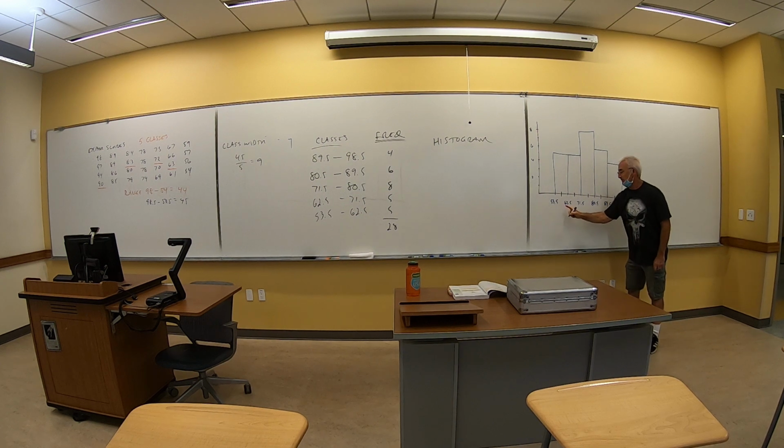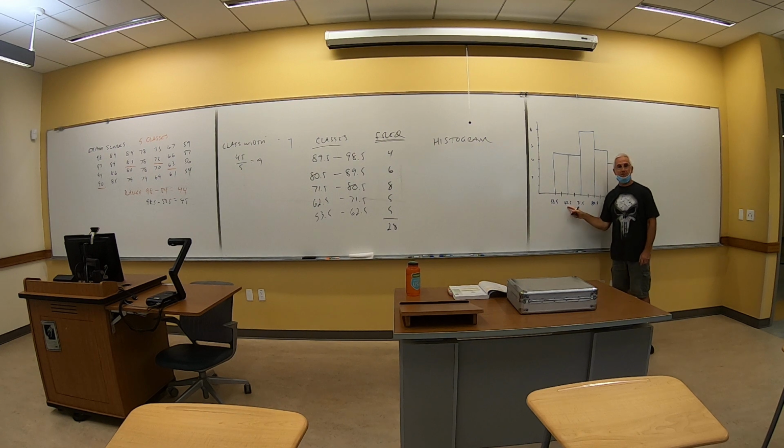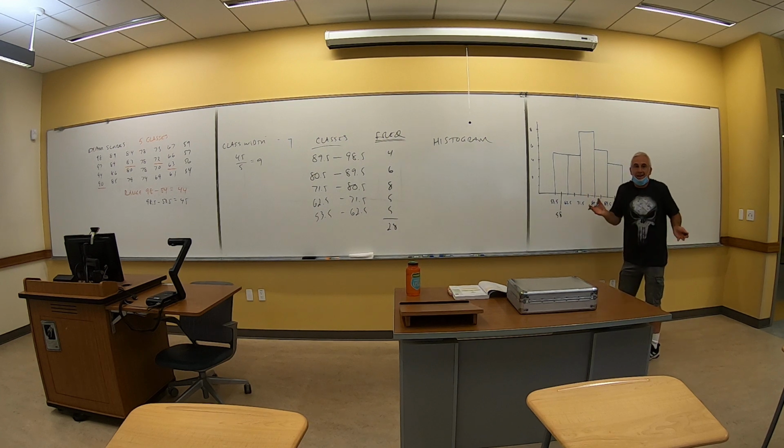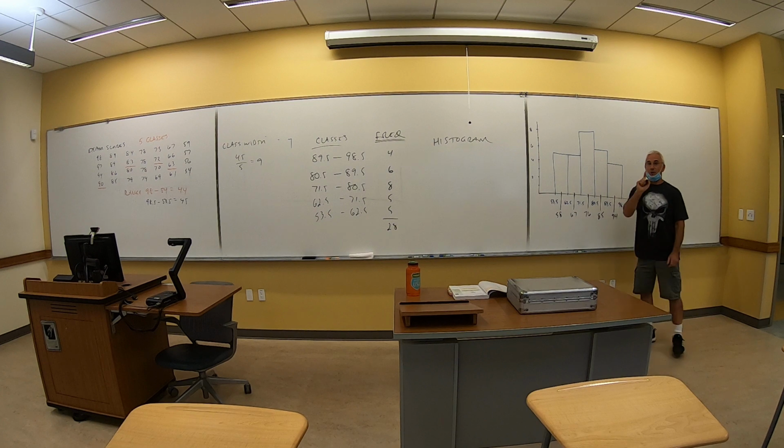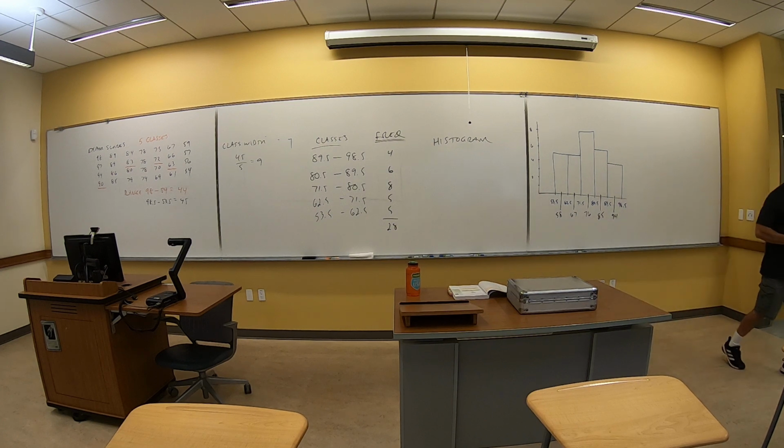Get out your calculator. What's halfway between these two? So add those up and divide by 2. 58. So I'm going to write it. That's 58. Oh, and by the way, I just have to count by 9s now. I don't have to actually average each one. Remember, everything differed by 9. So this will be what? 67, 76, 85, 94. So that was the right question to ask. What goes in the middle?